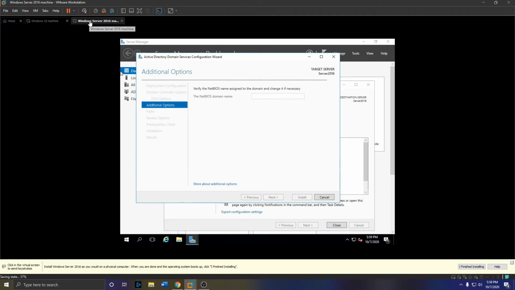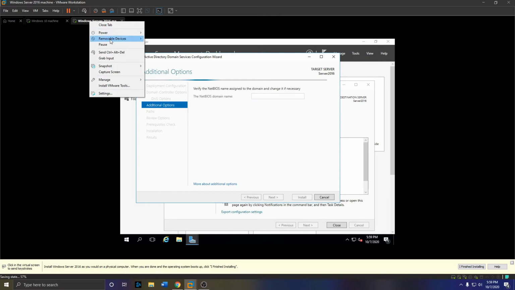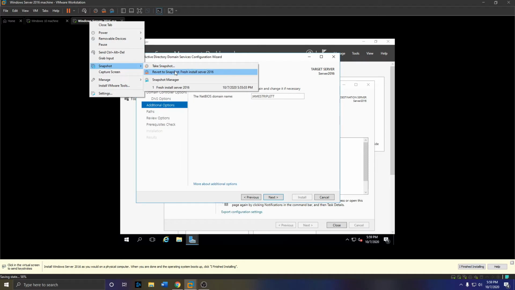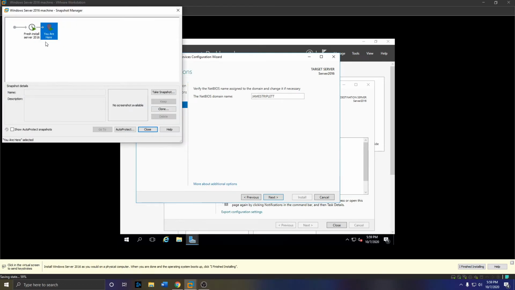Going back to that snapshot, if you wanted to revert back, you can right click any of these two tabs or your virtual machines, go to snapshot, and then you can revert back to that previous configuration before we did everything that we're doing now. Or you can go to the snapshot manager, and it'll tell you where you are, and this would be the previous snapshot of all the configurations that we did at that time. It's pretty cool if anything were to happen. So that's why we do snapshots. We're going to close that.